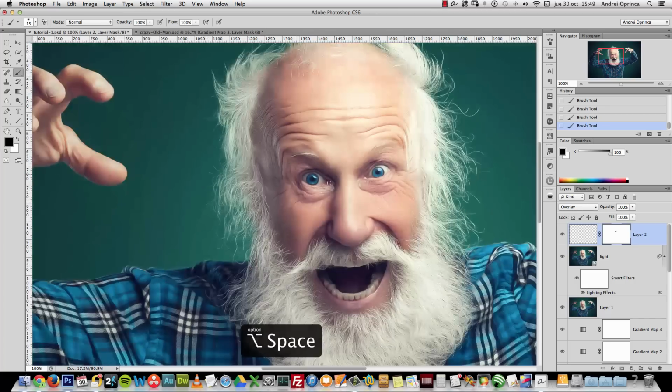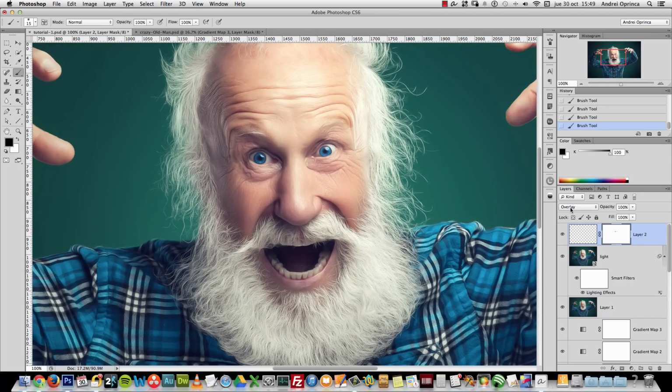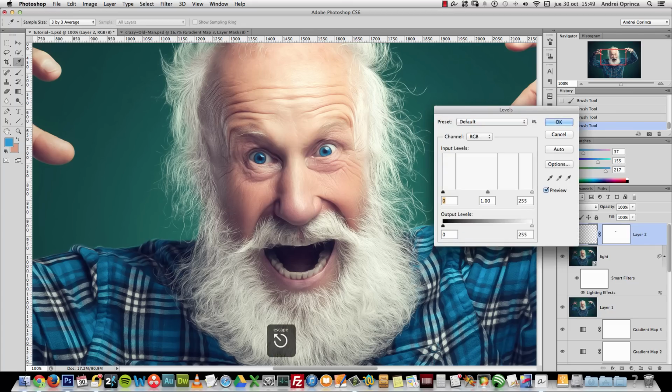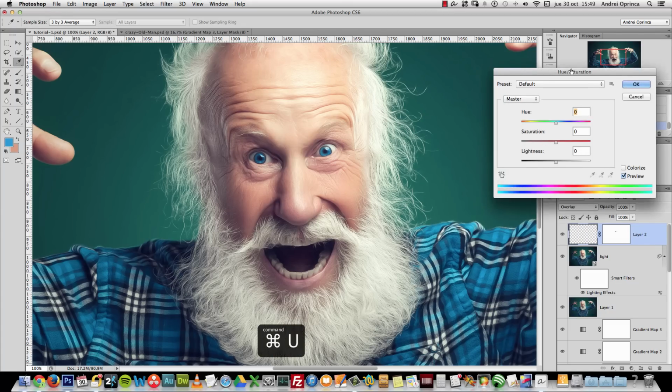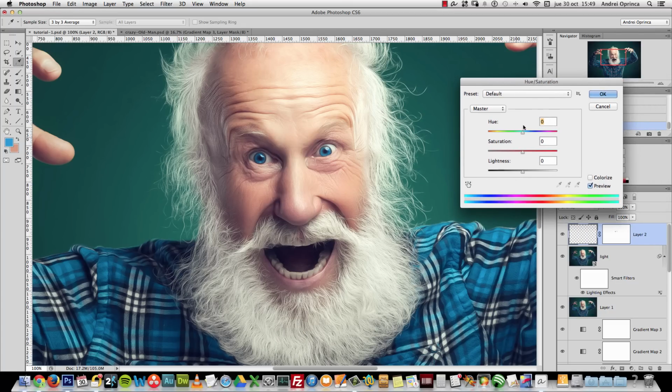See that? Now, of course, this is too extreme, so I would probably now select the layer itself, press Ctrl or Command U to open the hue saturation, and here you can change the color of the eyes however you want. You can use the hue slider to change the color of them. And maybe probably decrease a bit the saturation. Yeah, increase the lightness and saturation a little lower.